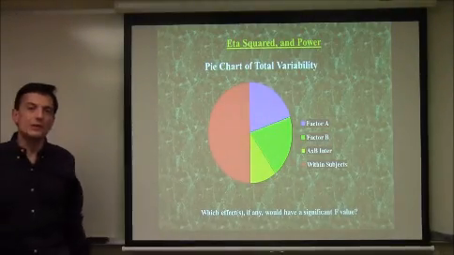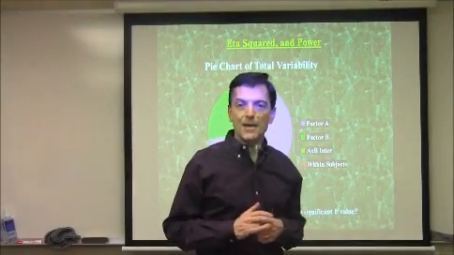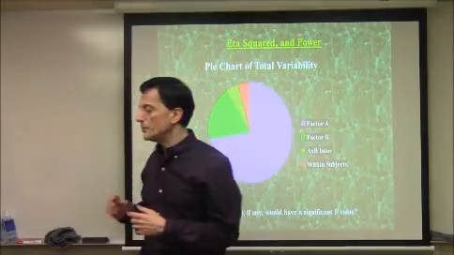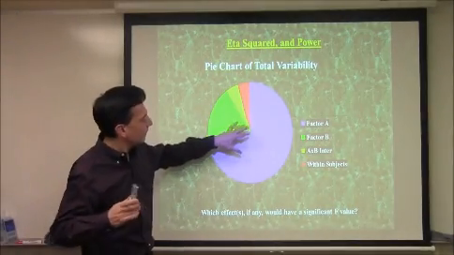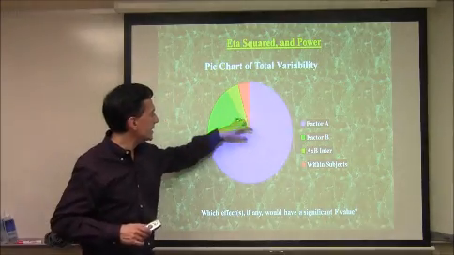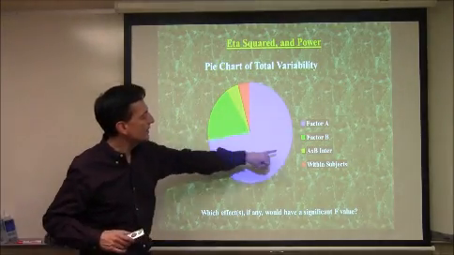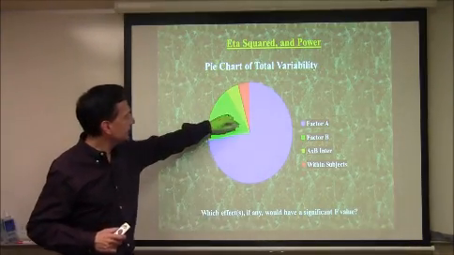Okay, so let's go on to a different variation on this. Now we'll keep all the conventions the same as they had been in the previous slide, but what we'll do here is just change the proportions relative to those that we had a moment ago. Factor A is still in blue. Factor B is now in lime green as before. Factor A by B, or our A by B interaction, is going to be shown in yellow.